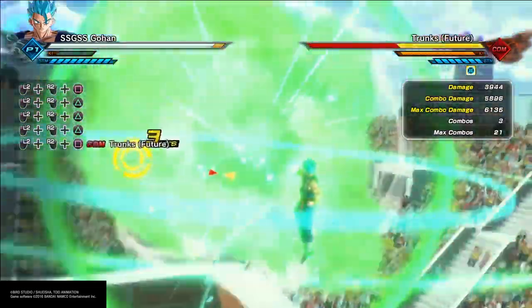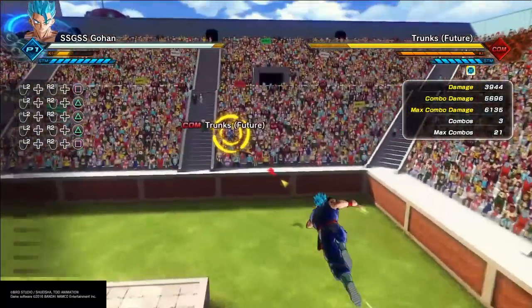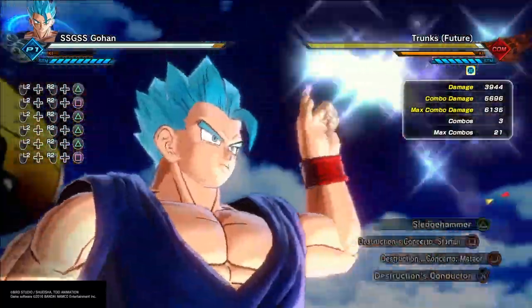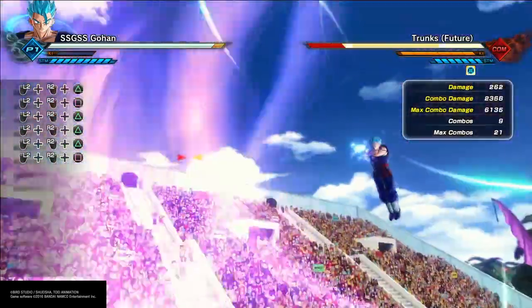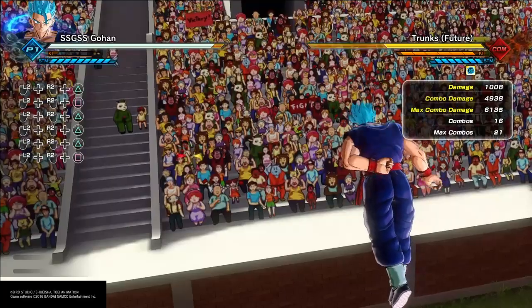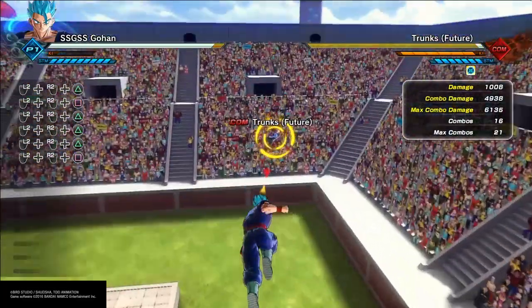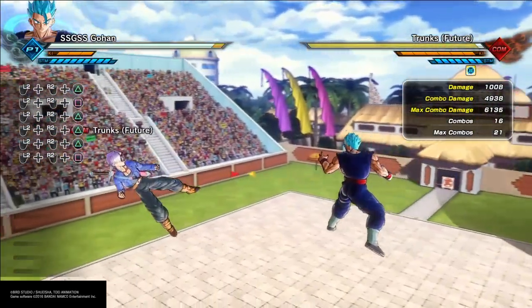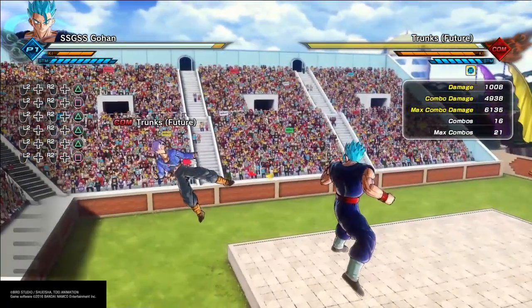Now, as far as speed goes, it's very clear that Symphonic Destruction is the faster move. Requiem of Destruction is just a very slow move. Honestly, it is very slow. And Symphonic Destruction is not the fastest, but compared to Requiem, it is a fast move. So right now, Symphonic Destruction's max damage does more than Requiem, and it is faster.